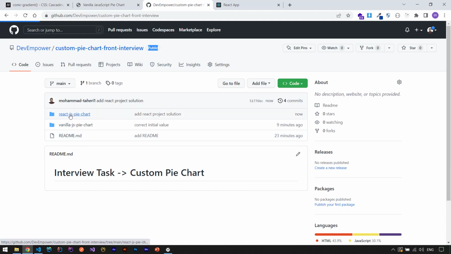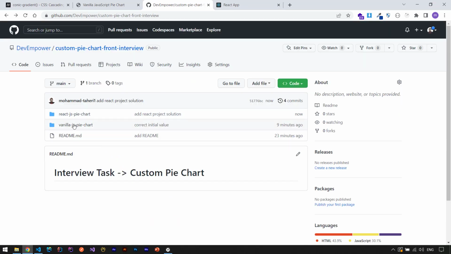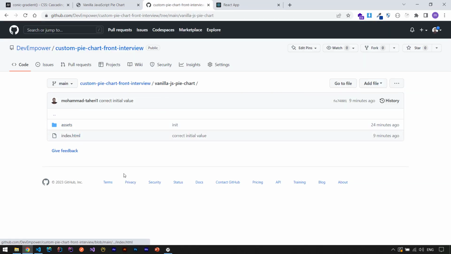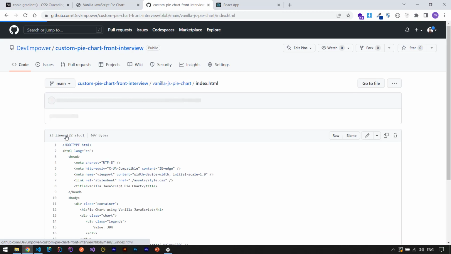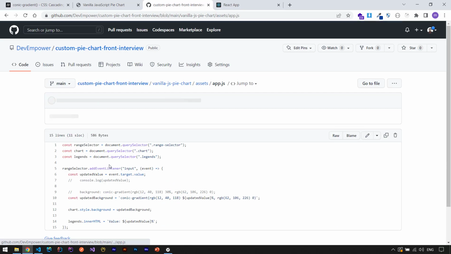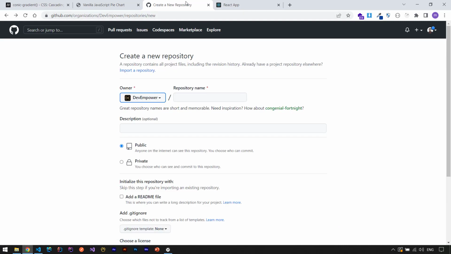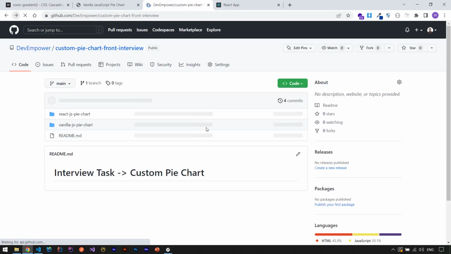You can see that I have this folder here, a complete React project, and also Vanilla JS. You can see it is the index.html file and assets file, and we have all of our code on GitHub, and that's good. And this is the final step of our tasks.